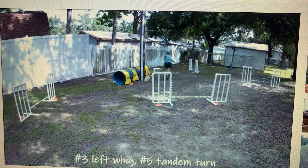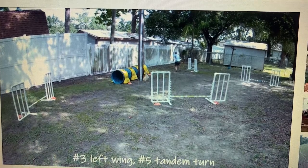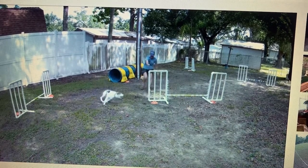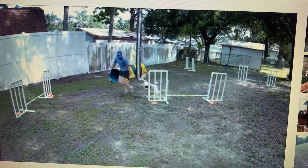Really nice here. I like that I see that opposite arm coming up across your body there. He knows he's coming into you and he knows he's turning away. So that's really perfect execution there. Well done. Really easy backside because you were running so quickly into that tunnel. He knew to run really nicely out. Good job picking him up.